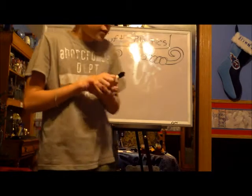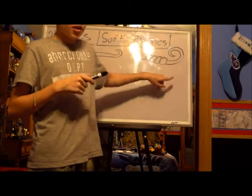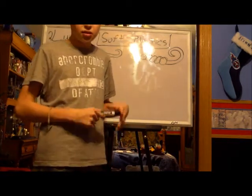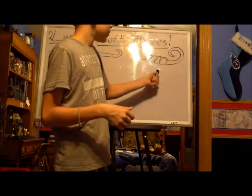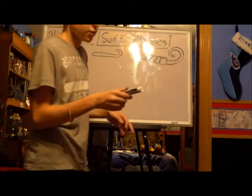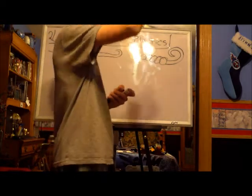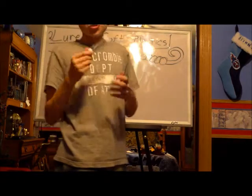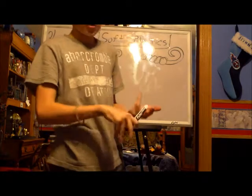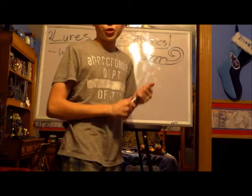is the U-tail. We'll start with the U-tail. Now the U-tail, it's got a big tail for the action. You can reel it in if you want to, but you're not going to catch much fish because that's not that much action. Really, you want to pull up on it, that tail will do like that and it'll come back down. You use a bullet weight, and you can either use a wide gap or a worm hook. It just depends on what you do. I'd probably throw a worm hook on it.